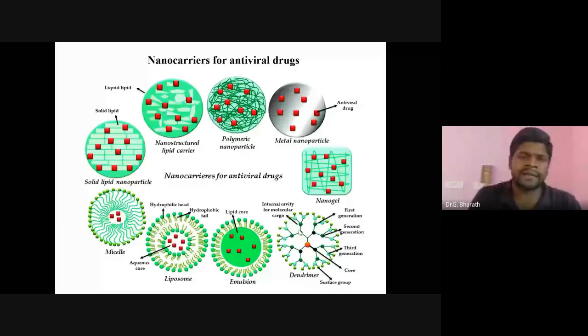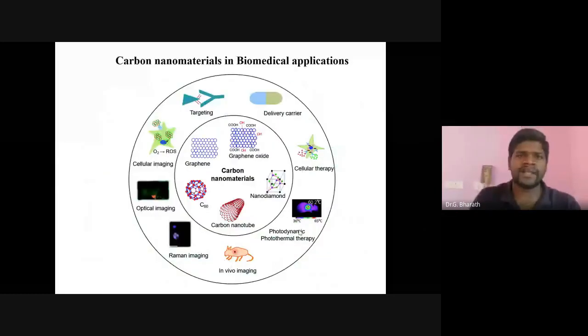Okay, so targeted delivery, the target may be a virus or any cancer cells or any other species. So these are all the different types of material we may design for any other particular applications. Especially antiviral drugs we can load, and then we can release these antiviral drugs to a particular virus. So for this application, people use carbon materials for biomedical applications, especially carbon nanotubes, and then C60, graphene, graphene oxide, and nano diamonds.